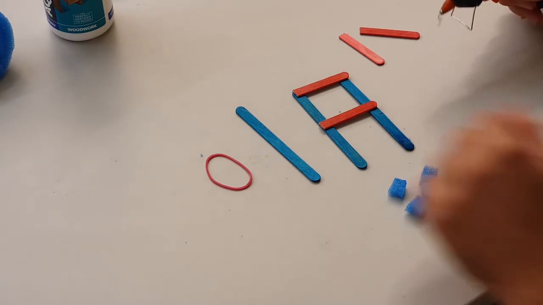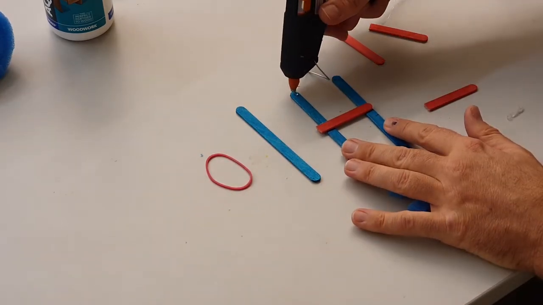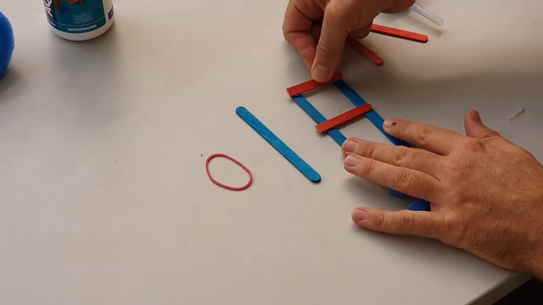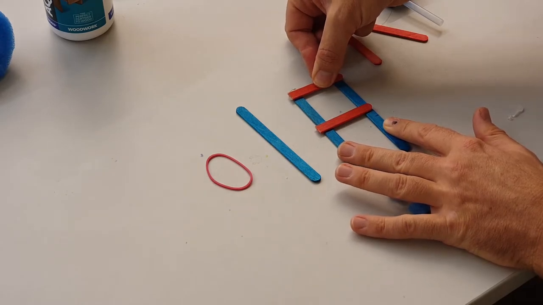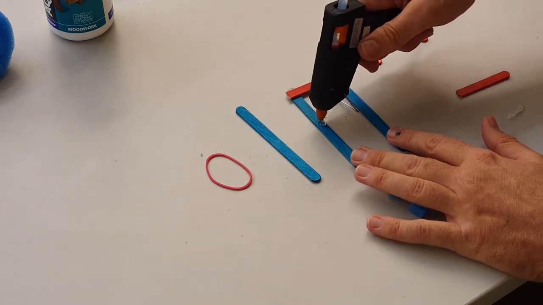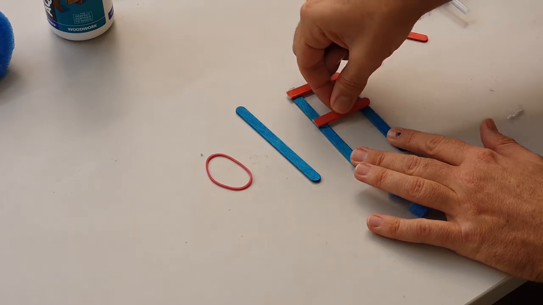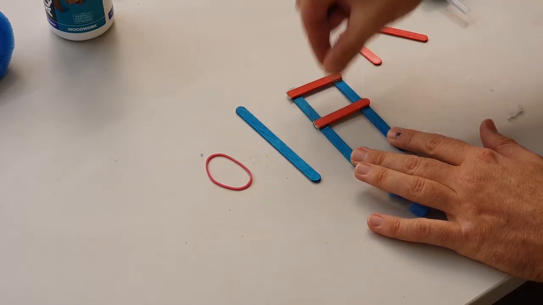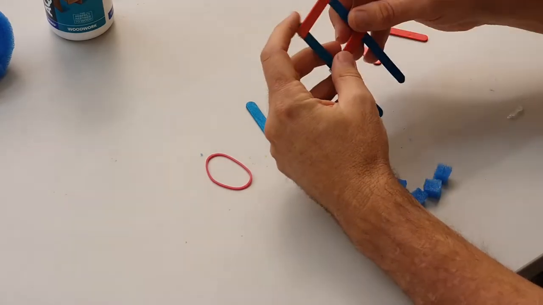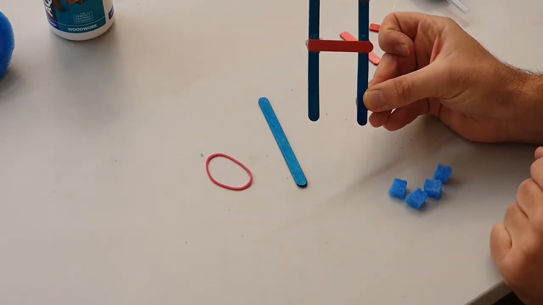All right, so I'll glue the top bit on first, I'll glue the middle bit, and while it's still a bit soft you can square it up to make it look nice and even.